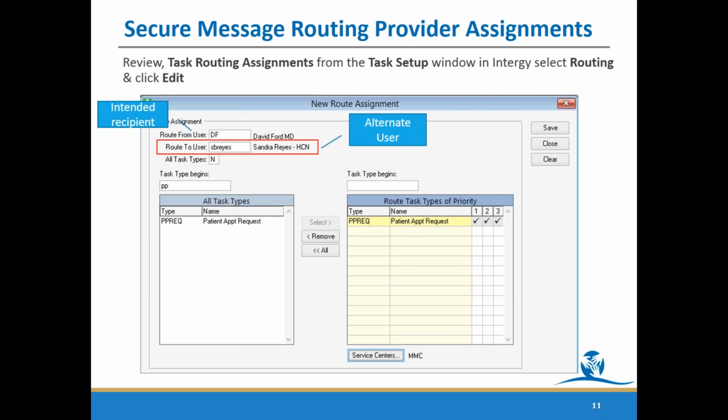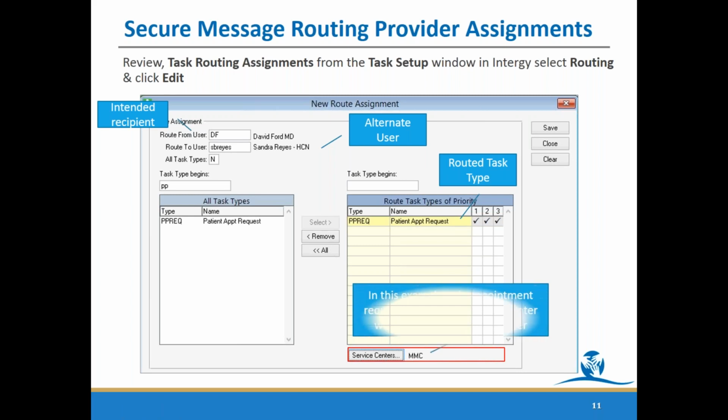Now, important is maybe in this practice, there is a person responsible for working appointment requests, and that person is responsible for working appointment requests only for a particular location. So that's how you set up the routing.